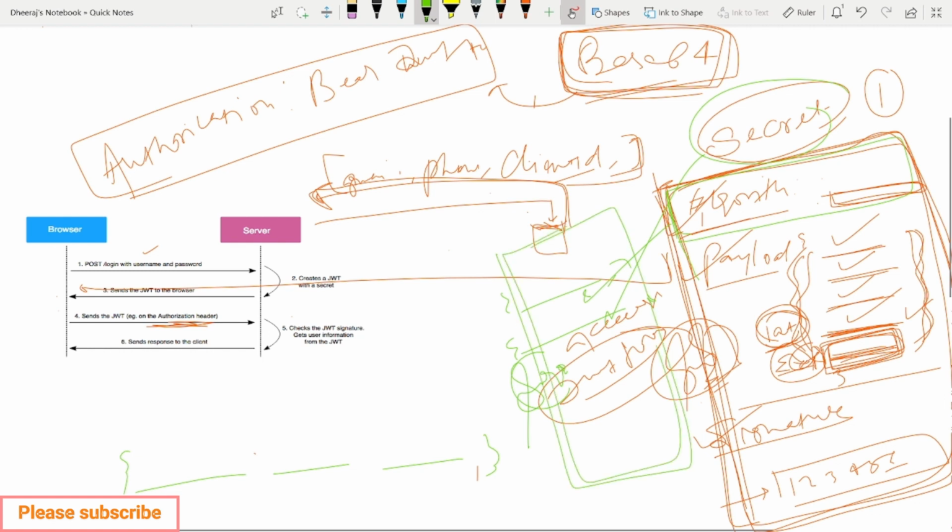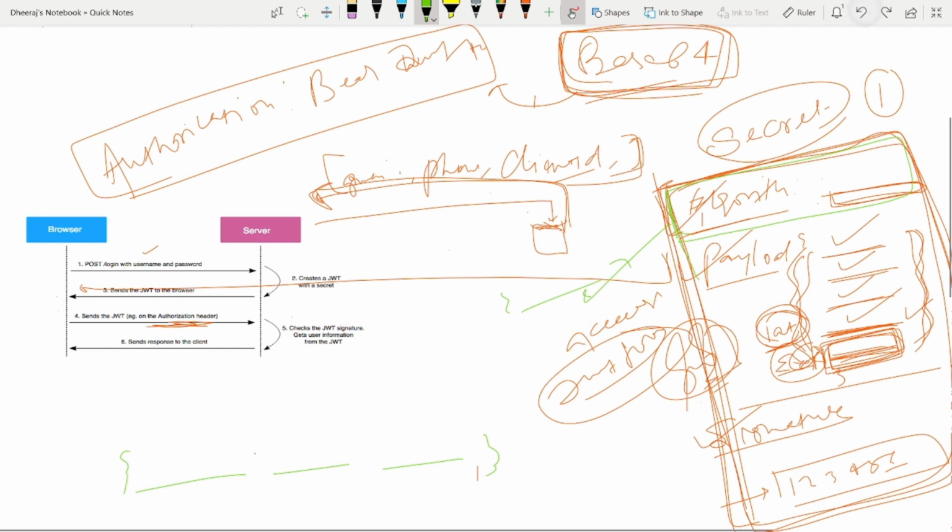Once again, it will prepare one JWT, encode it with base 64, and sign it. Once it is prepared, it will compare it with the existing one. If it is matched, then you are validated, you are authorized to go in and use the resources. If it is not matched, then it will send you a 401 unauthorized code, right? Hope it makes sense and is clear to you.